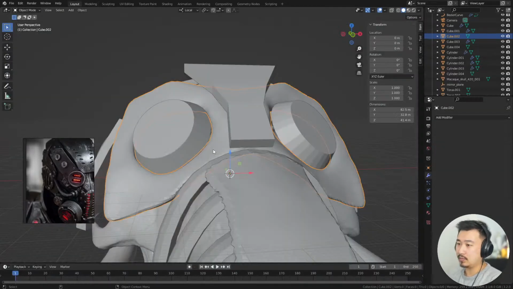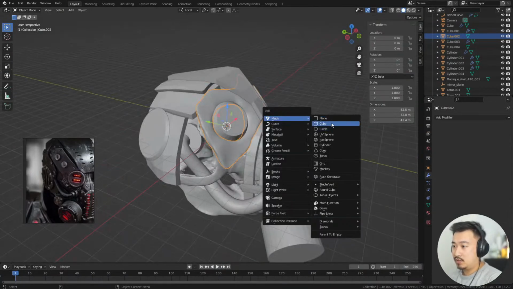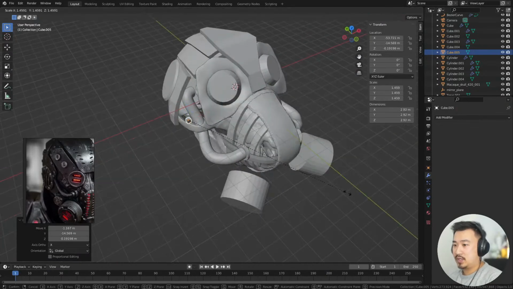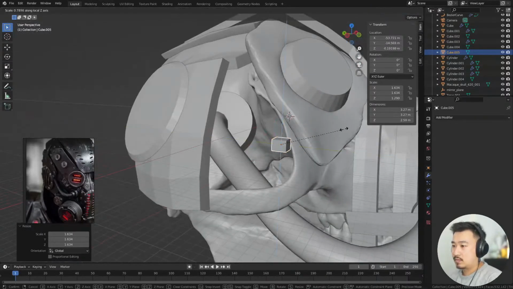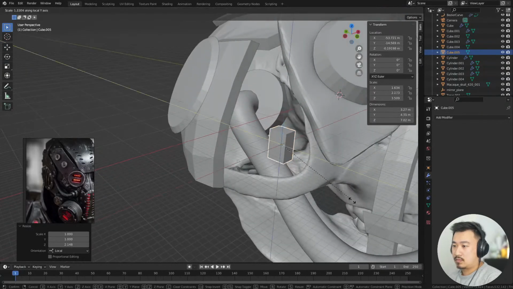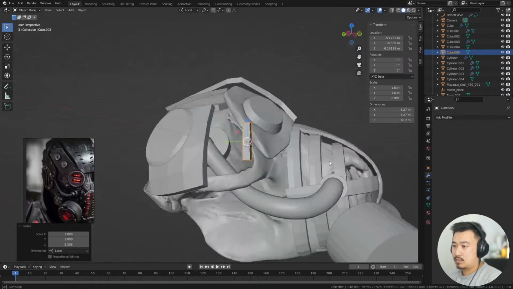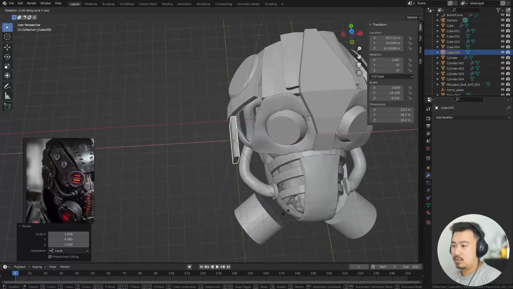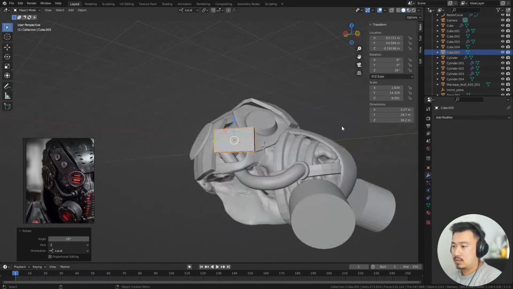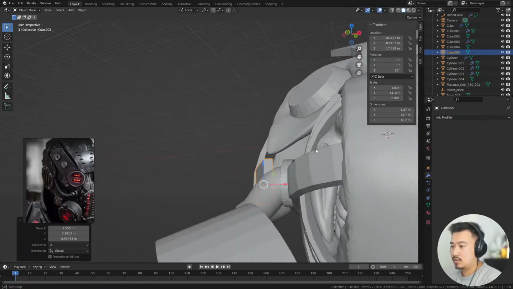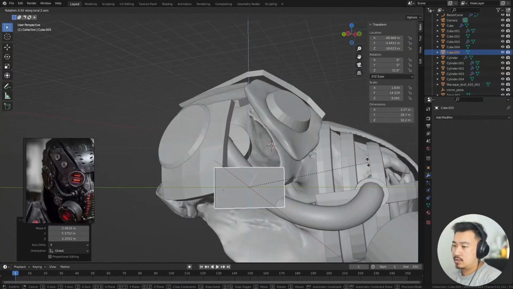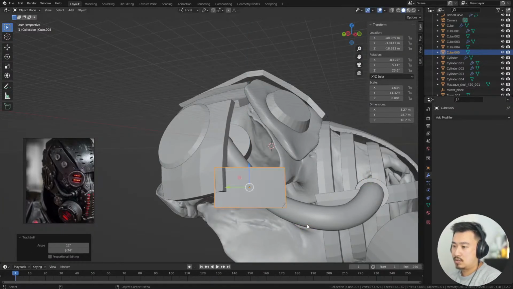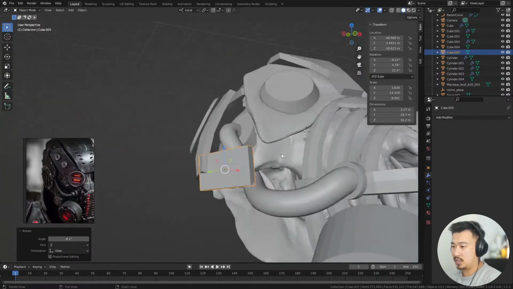So go back to the modeling tab, make a new piece, and let's place this out somewhere here. Okay, something like that.